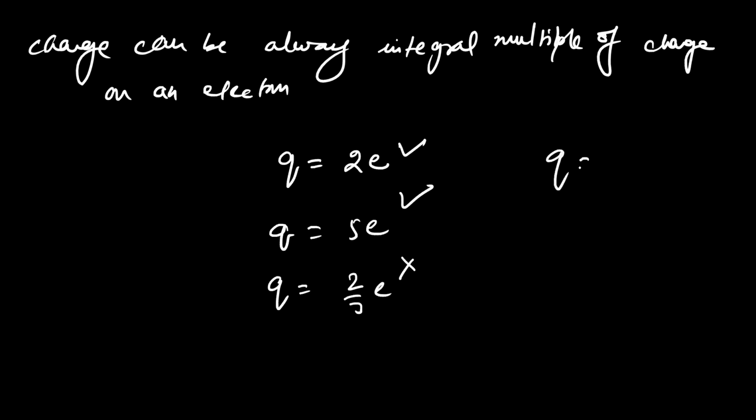So this is the formula: Q is equal to N into E, that is, the total charge is the number of electrons into the charge of an electron. And we can write I is equal to Q upon T. Got it? We can also replace this formula: Q is actually NE, so we can write I is equal to NE by T.